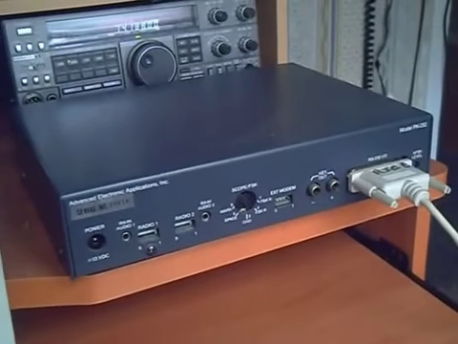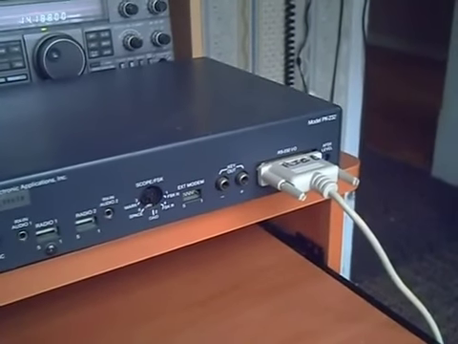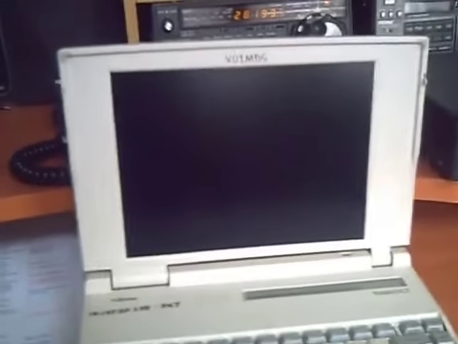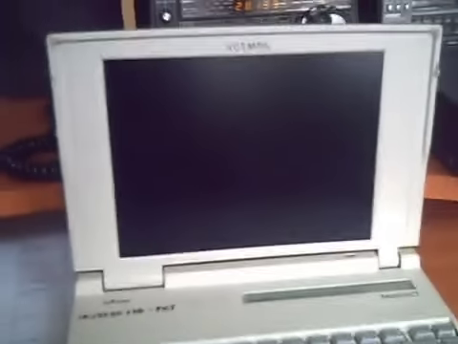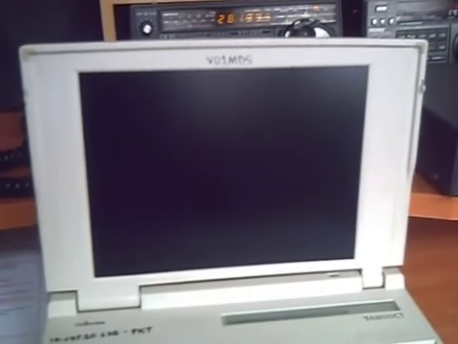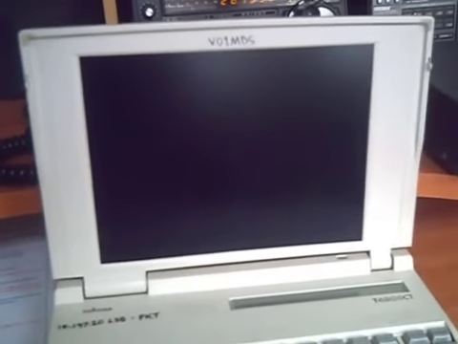Okay, here's the PK232 again. The cable is connected to the back of the TNC. The computer I'm using at present, just for this demonstration, is my old laptop. It's a Pentium 1, 75 megahertz processor, and like 32 megabytes of RAM, which is nothing. Pretty slow, but it does work.